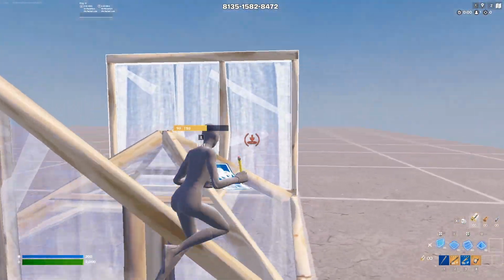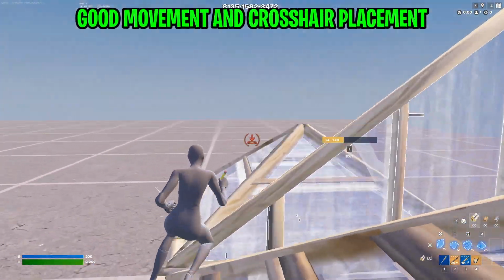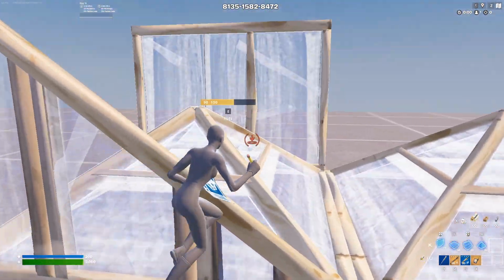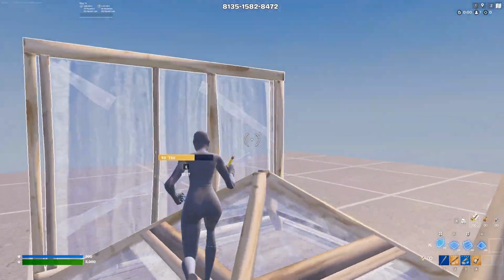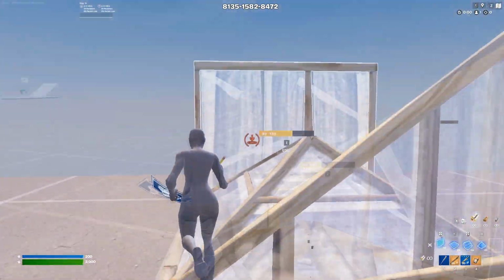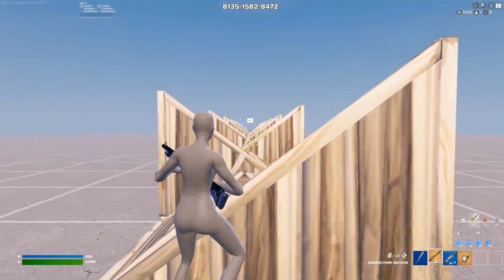Another good drill to practice crosshair placement is called peanut butter crossovers. This is a combination of good movement and good crosshair placement. The key of doing them consistently is to edit the peanut butter edit in the direction you are strafing. To know if you are doing them correctly, when you are done doing them, it should look like this when you turn around. If you are struggling, you can slow down the speed you are going at in the map.